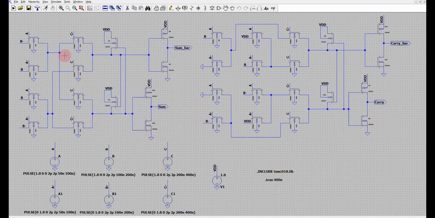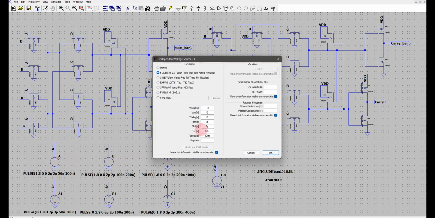So one thing which we need to take care is everywhere wherever NMOS is used, the body is grounded here, and wherever PMOS has been used, okay, there the body is set to VDD, right? So this is known as the level restorer PMOS, or the keeper PMOS, keeper PMOS for the sum, and two for the carry, which we have used. Okay, so I have used three sources, and then the only thing is this is the source.